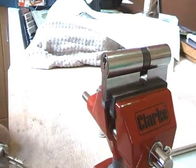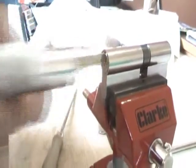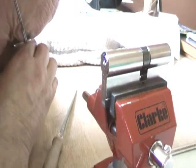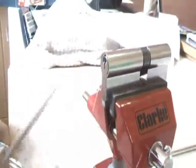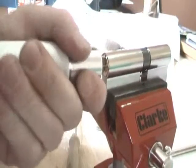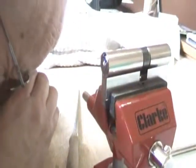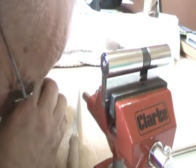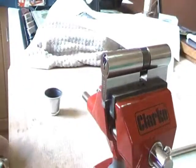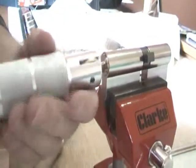Mark on one still. Four. Five. Yeah, it's going. Well, you just saw that five mark.